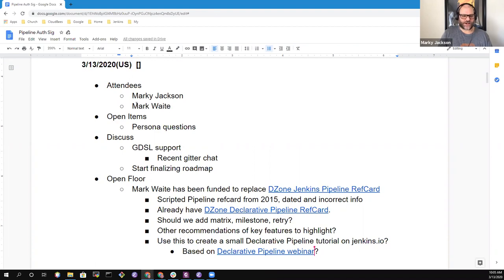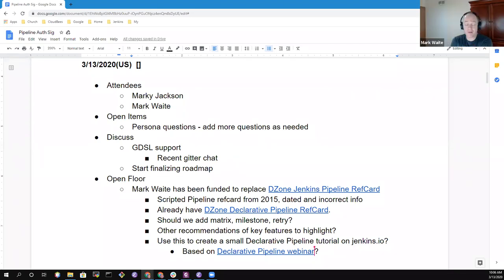I will go ahead and start off with open items. The personas questions: if everybody has entered their questions, which I believe they have, that's great. If you have not, please do. I will link the doc in here. But I think most everybody has answered their personas questions, and those are going to be what we use to decide how our roadmap is going to look and the features that we want to work on. Does anybody have anything to add to that? Mark, do you? No, nothing for me. I added my questions to the personas I thought I could help with.